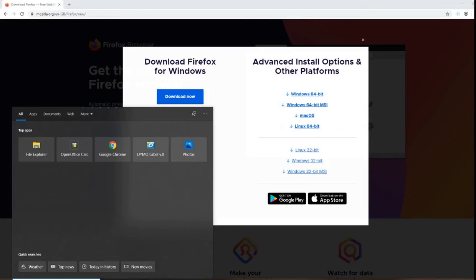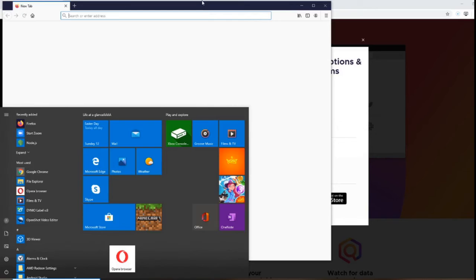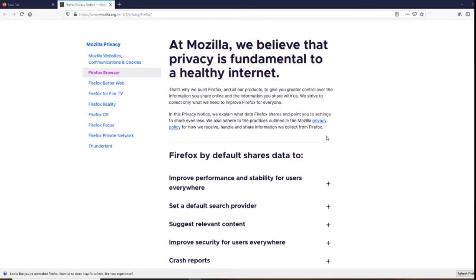So now if you go to the menu, there it is, Firefox installed, and it does start up. I started with a blank page, and there's also a page with privacy settings. So you've got all the options here, and you could browse through them if you want to have a look.